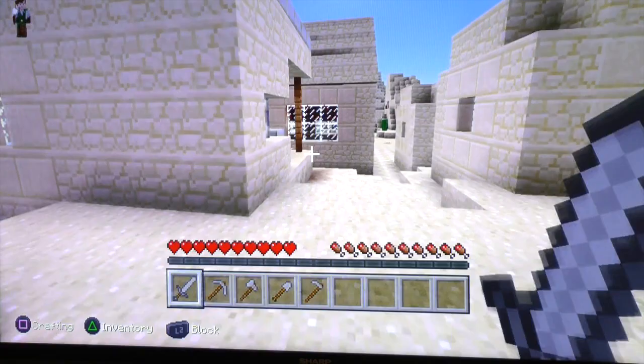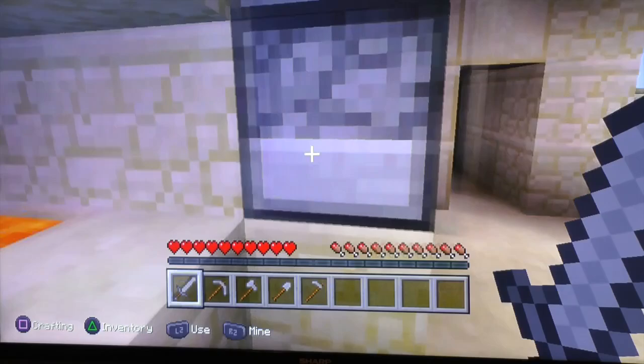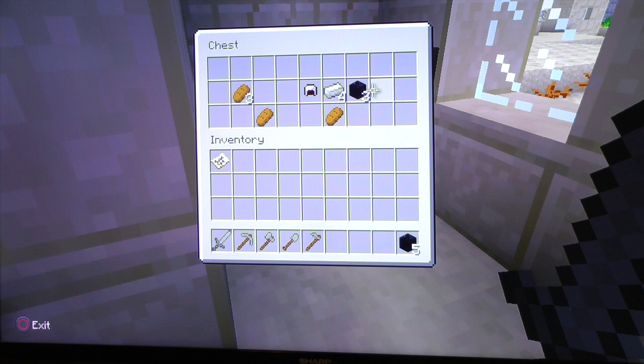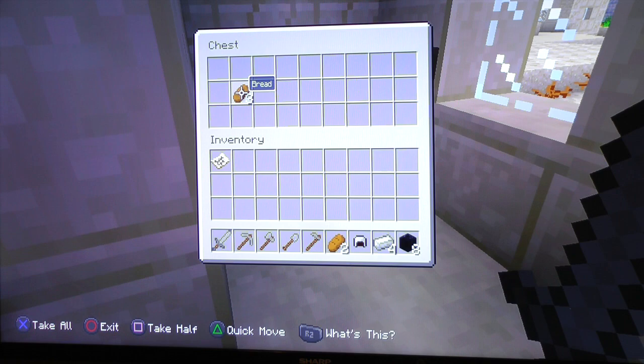Why is this wood? There's lava right there. Oh yeah, that's more than 2 blocks away. Okay guys, let's see what's in the blacksmith's. Ooh, a chest. Ooh! I can almost go to the nether. Why would I want to go to the nether? That's a horrible idea.